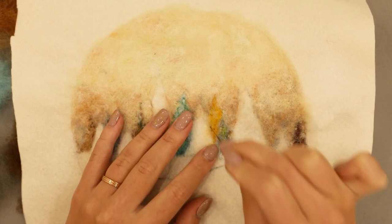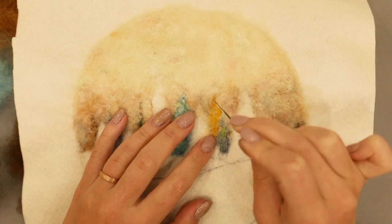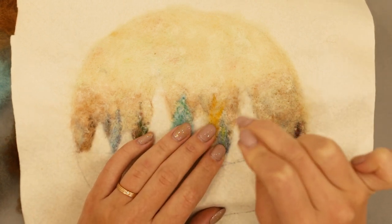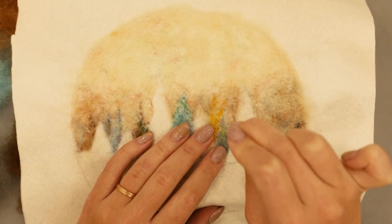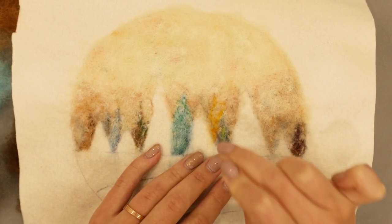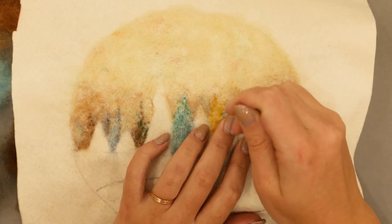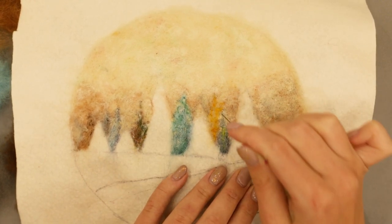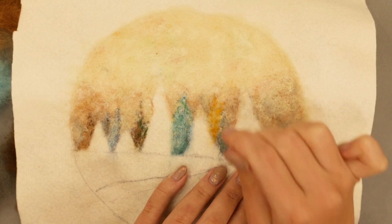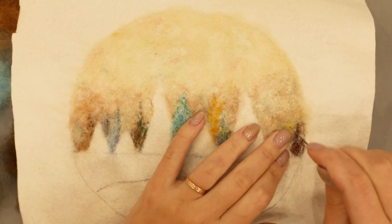Remember that you can lightly pull the wool using your needle. Just don't be too harsh and don't bend it, never. Be really, really light. And here you can see I have created a silhouette of a tree. And now I will do the same in every spot I see.